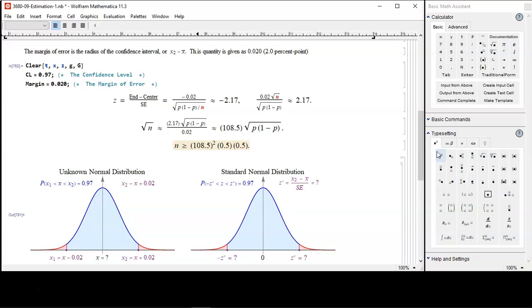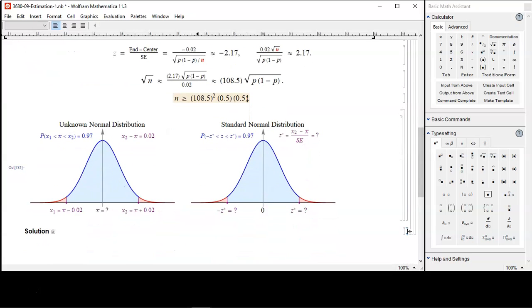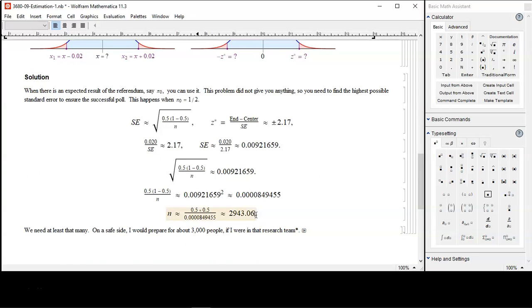And then if you do your computation, you're going to get this value. It turns out you get 2943.06. And it should be higher than that. So 2944 will do. But then again, everything is approximation in statistics. So I'd rather go for 3000 or higher. That's reasonable. So 3000 or higher. Make sense?